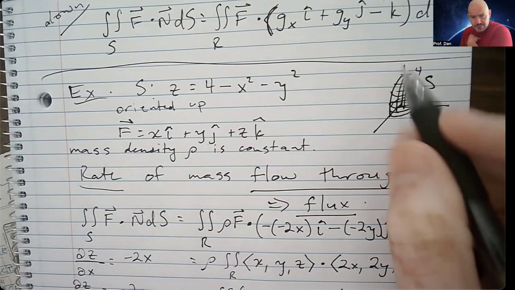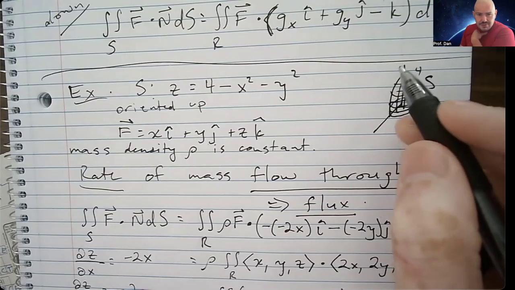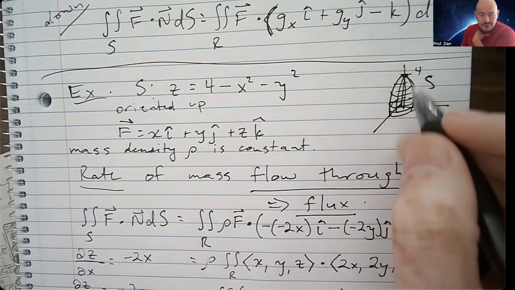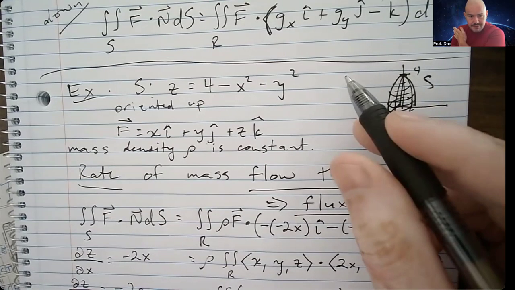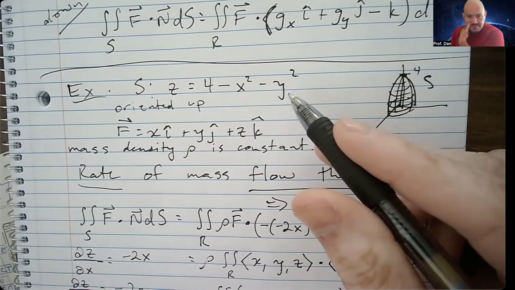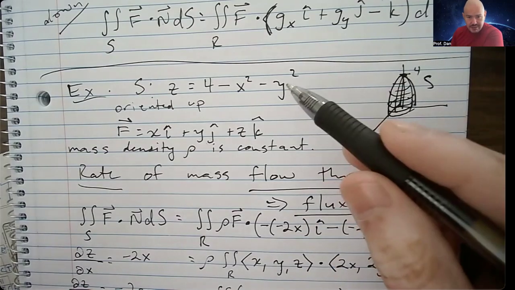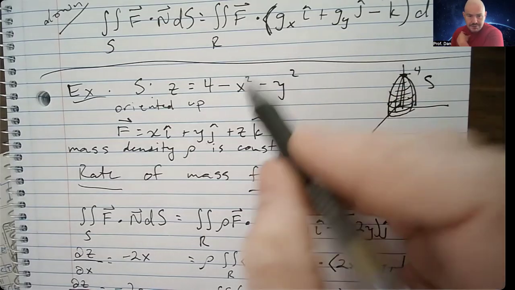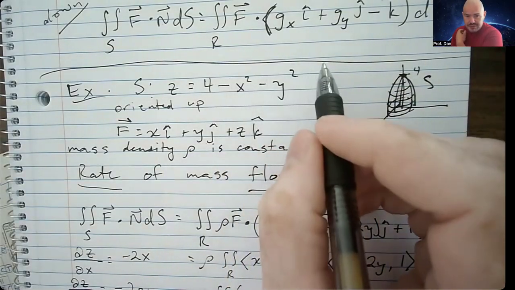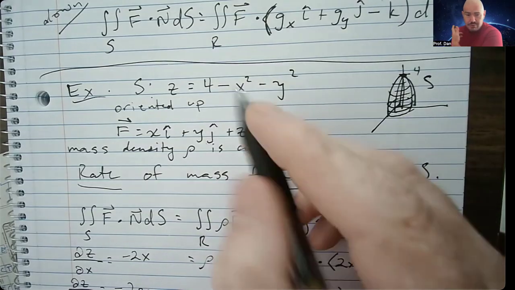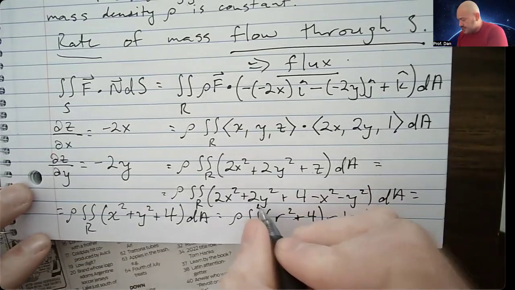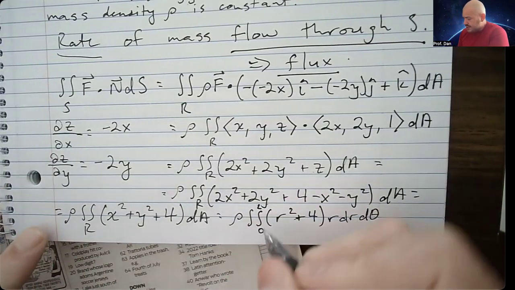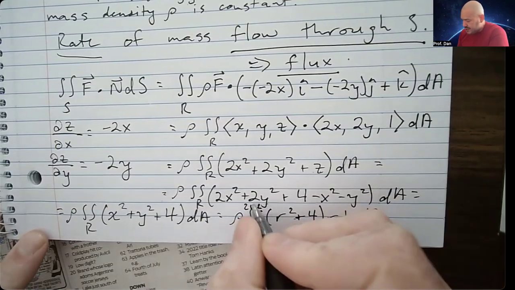Because the region, yeah, actually not 4, 2. Yeah. Because the region that we are looking at, the surface, is also specified to be above the xy plane, right? So that would imply that the z has to be greater than 0, which means that 4 minus r would have to be greater than 0. Or, well, 4 minus r squared would have to be greater than 0. That means that r has to be between 0 and 2. And if we choose 0 to 2, then the angle will be 0 to 2 pi.